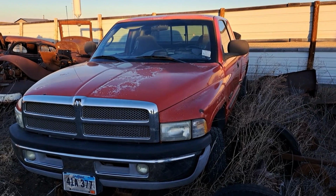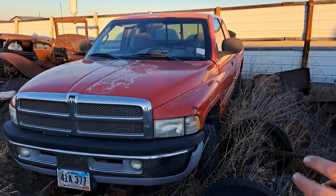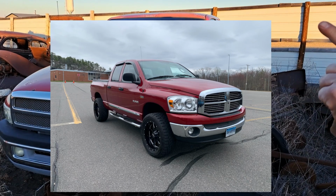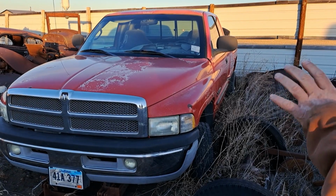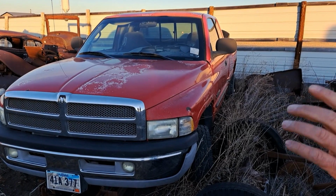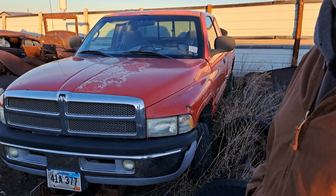The third gen goes from 2002 or 3 up to 2009, I believe. And we'll pop you a picture of that one because we don't own one of those. But you can see the differences in the cabs and the front ends and everything. Then we are going to go to the 4th gen. We'll jump over there to that because that's our daily driver, our tow pig.